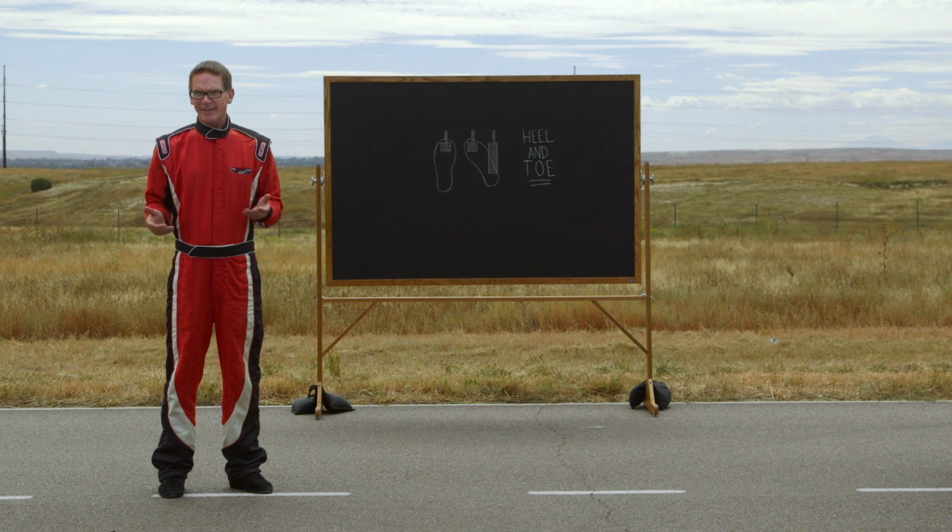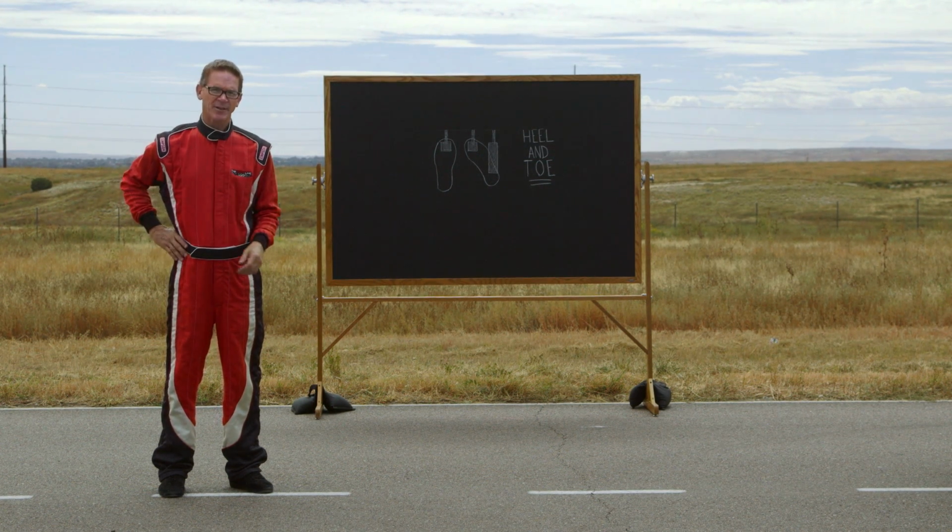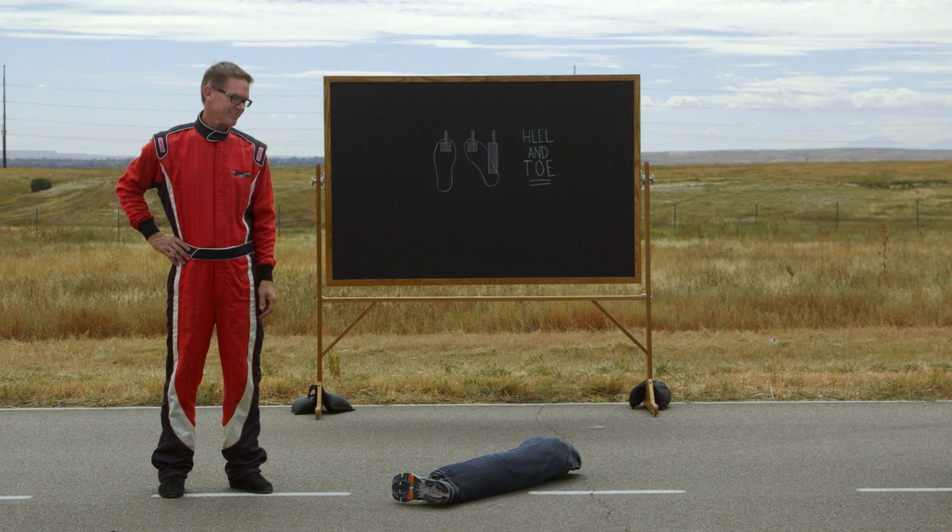I know what you're thinking. You want me to clutch, gas, and brake all at the same time? It'll take a third leg to pull that off. Really? Well, having a third leg would be nice. It's really not necessary. The secret lies in having your right foot do double duty, braking with the ball of your foot and blipping the throttle with the heel or side of your foot.